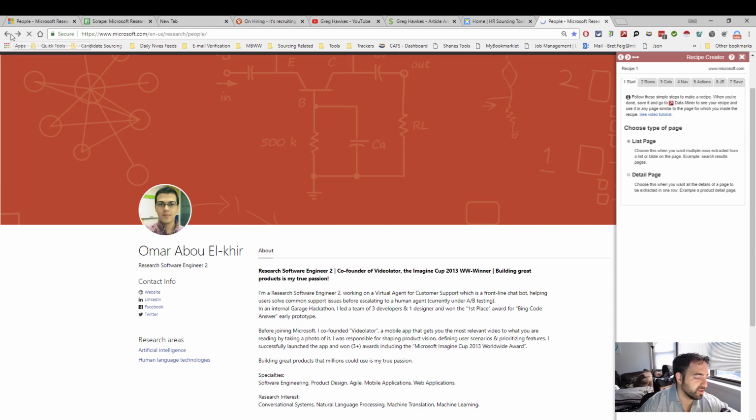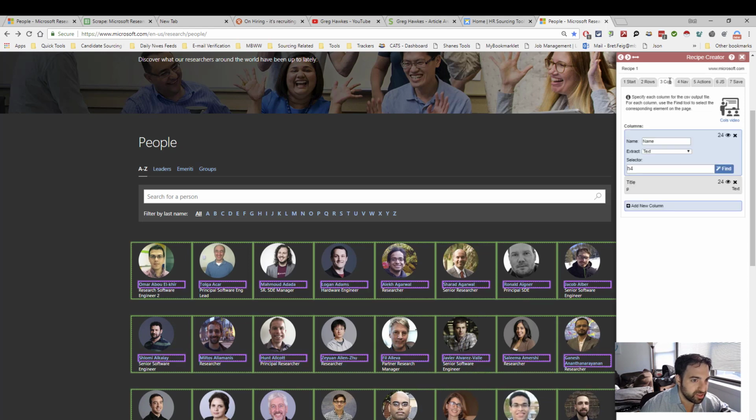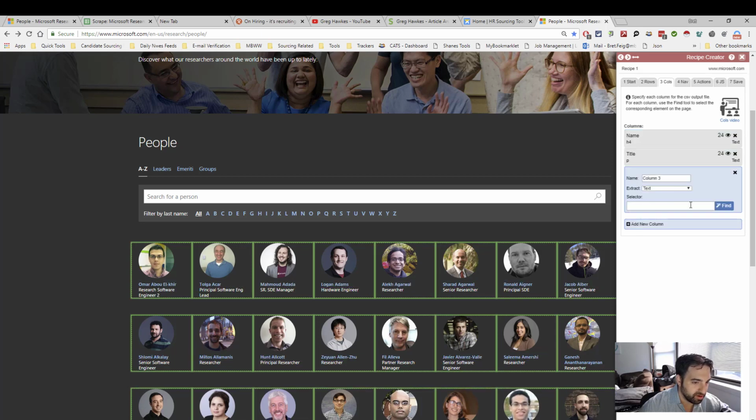Now, unfortunately, with this standalone version of Dataminer, I can't tell it to click to that link and then scrape additional information on the page. I think there's a way to do it with collections within Dataminer, but I believe that requires a paid account, and it's also a two-step process where you need to scrape the URLs and then it puts it into a giant to-do list. Either way, it might be helpful to have a reference point here. So we know that clicking on the name also links us there. So let's copy the name.